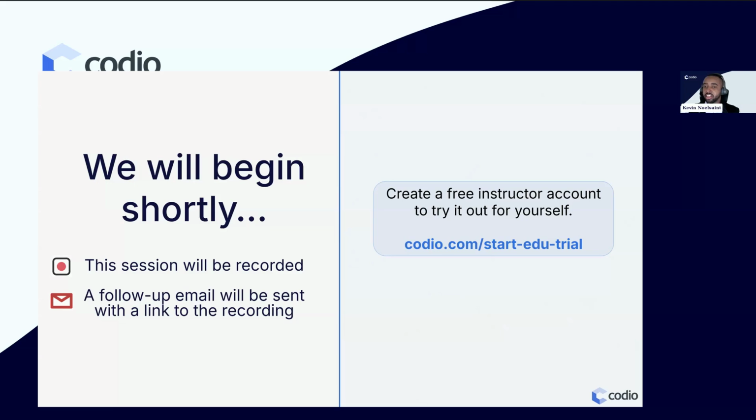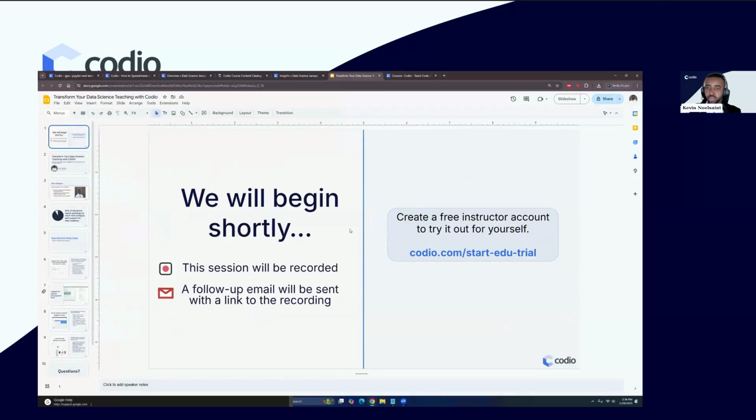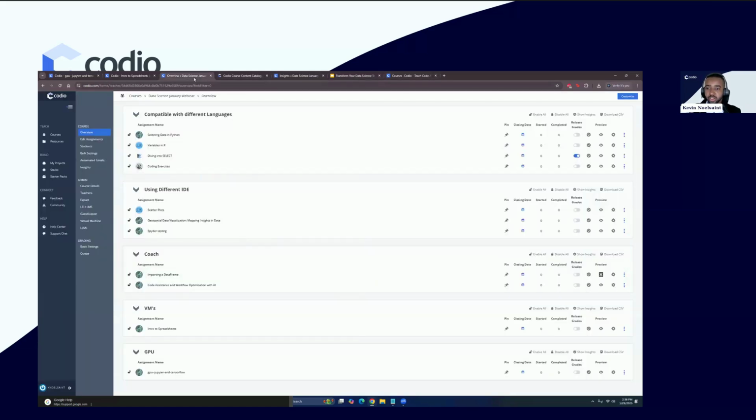And from there, if you want to keep going, you'll have access to different things such as virtual machines, GPUs, etc.